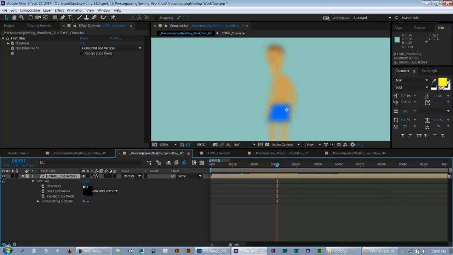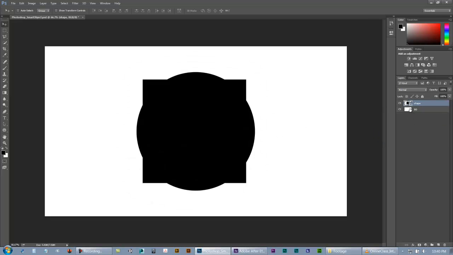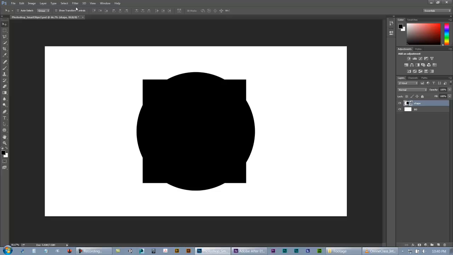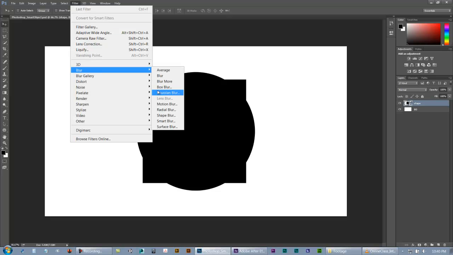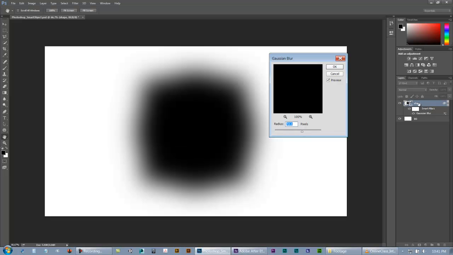And if you're familiar with Photoshop, smart objects are very similar to this. Let's see. I just so happen to have an example. So this is an object with the blur on it. I can delete the smart blur. So say we have this object. I converted it to a smart object, and that smart object works like a pre-comp. So I can go to filter, blur, Gaussian blur, and I can always change it. If it wasn't a smart object and I applied a blur, I could not go back and change it.